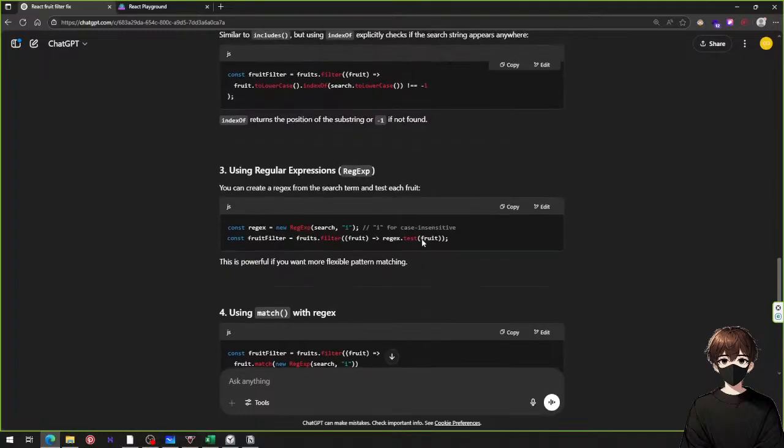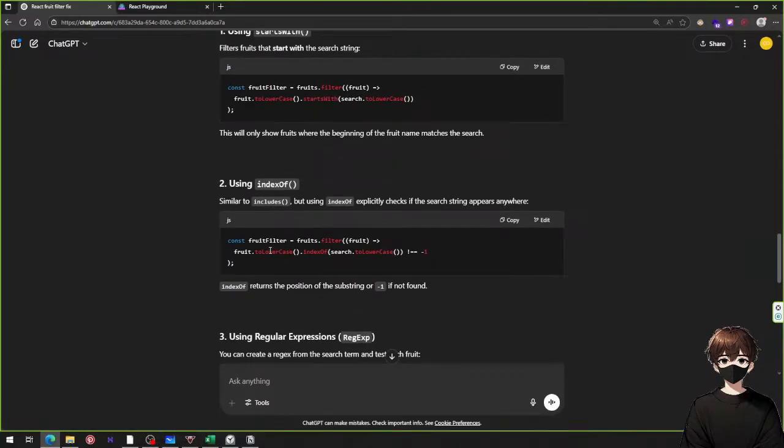Okay, so let's see the index of. But if you are doing an index check, then you have to do not equal to -1.